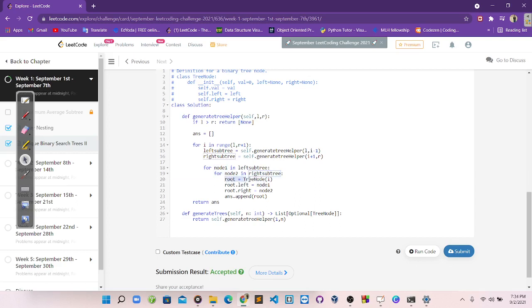We create a root with i being 1 initially. Whatever is present to its left we assign to root.left, and whatever is present to its right we assign to root.right. After that we create our BST with root 1, and simply append the root of that BST to our answer.